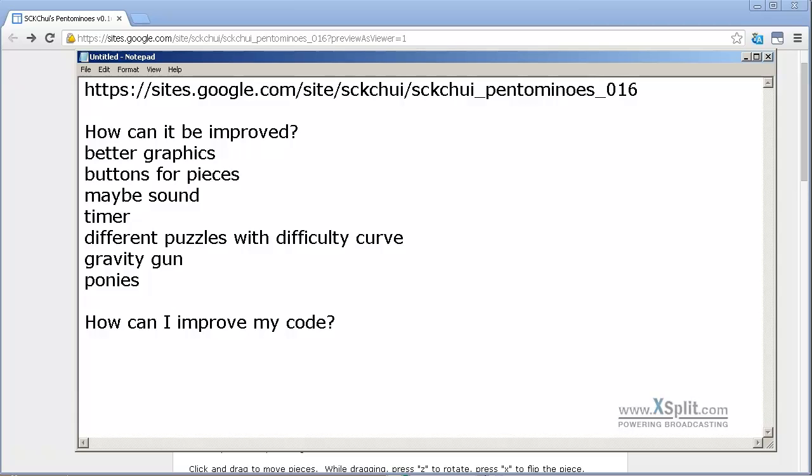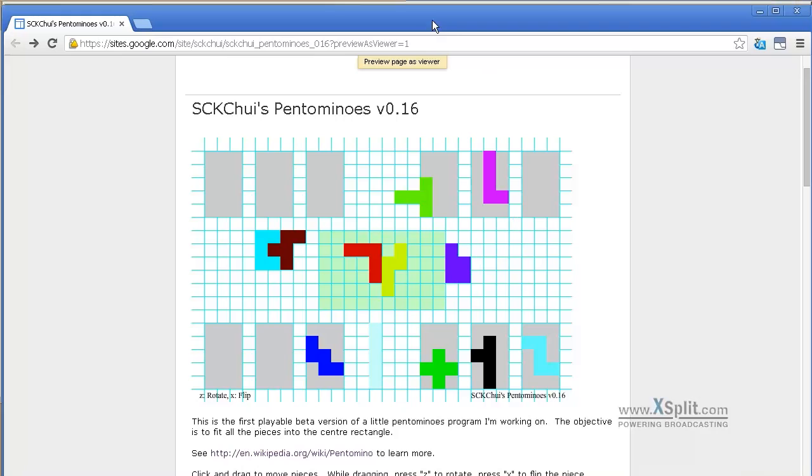So I mean, if you're a programmer, how can I improve my code? I do actually pay attention to this stuff and I try to write good code, but I've never studied programming seriously. No, I'm mostly self-taught. I kind of just read books and then try to throw bits of programming together. So if you actually have more experience than me and you can read my code and you see things that I should improve, then go ahead and give me that advice too. How can I improve my code? And oops, I should move this.